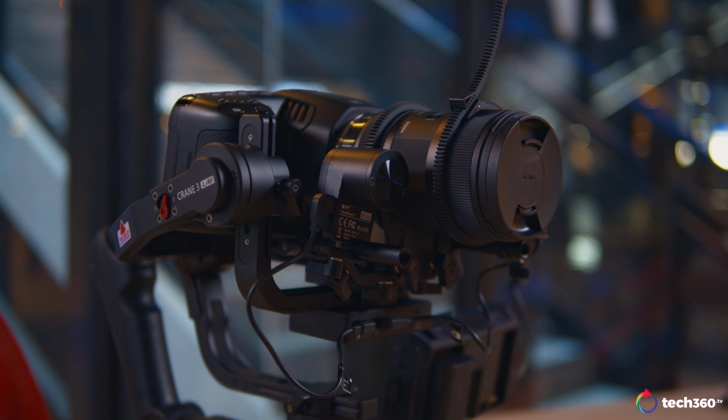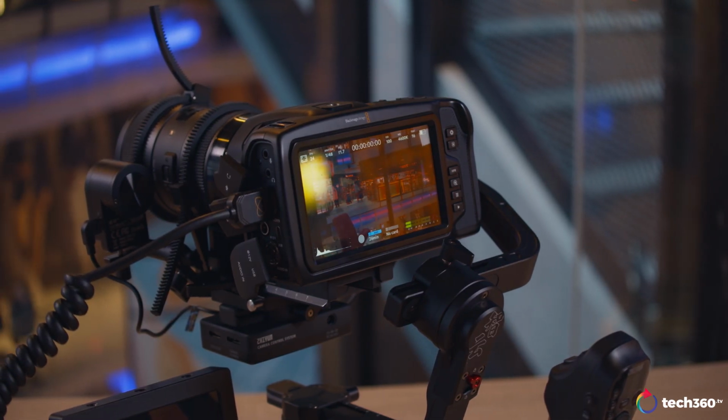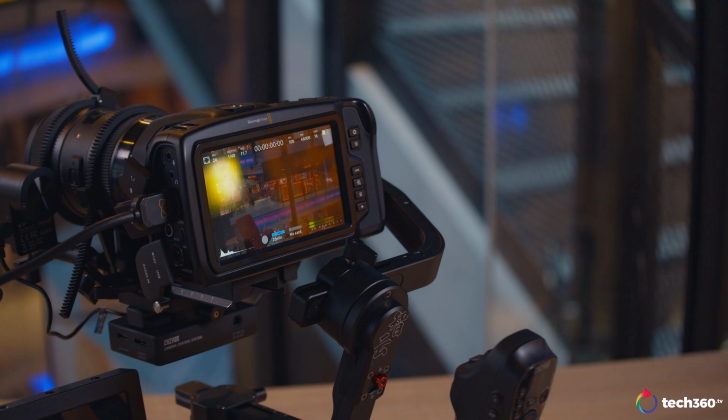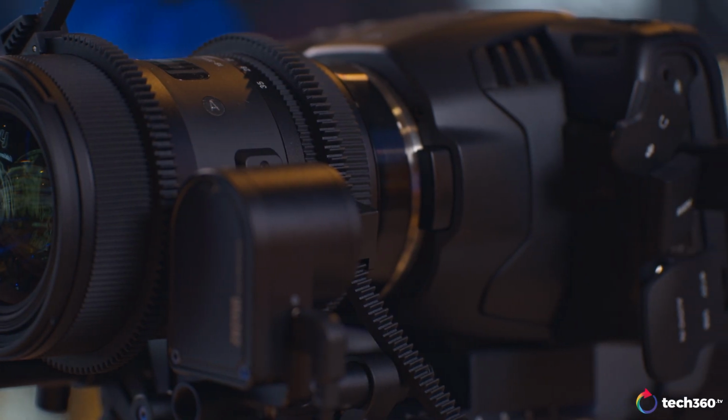I have the focus and zoom rings attached to this so I can control it from the gimbal along with the monitor. This is a heavy setup. For a setup like this, you're going to need to work out a little bit or have a monopod attached to a camera belt strap so you can balance it, because it is very heavy. But it does add a lot of stabilization to your shots, and it gives you a lot of those cool movements that you can do with gimbals. And the Blackmagic Pocket Cinema 6K and 4K fits very well on this gimbal. So if you wanted to know that, it fits well on the Crane 3, and it's very easy to balance.